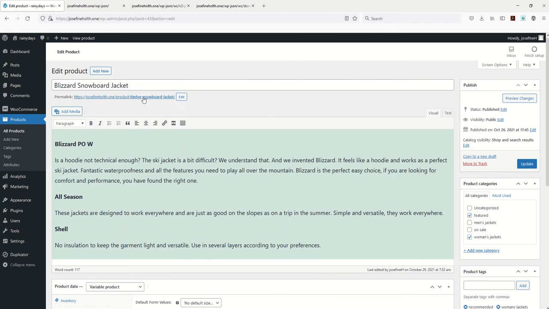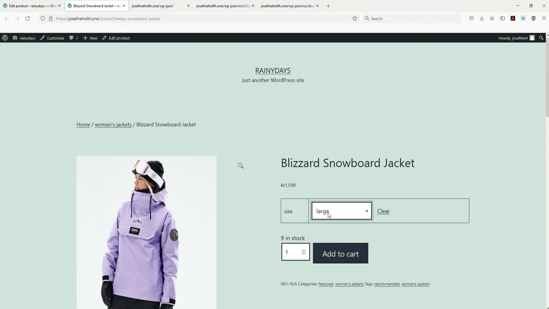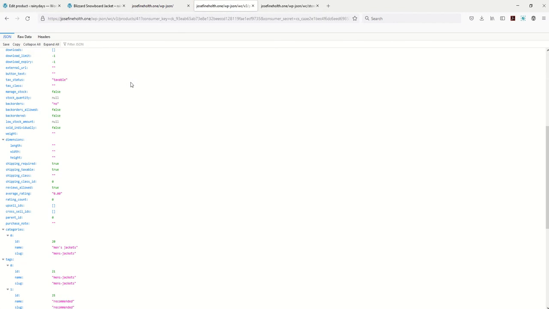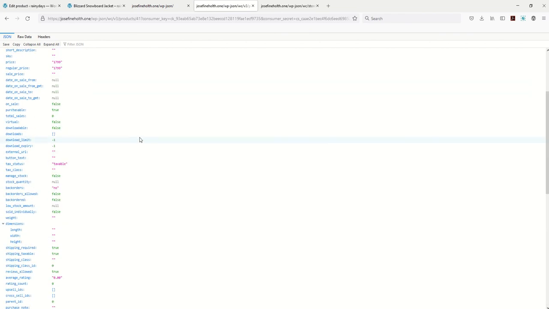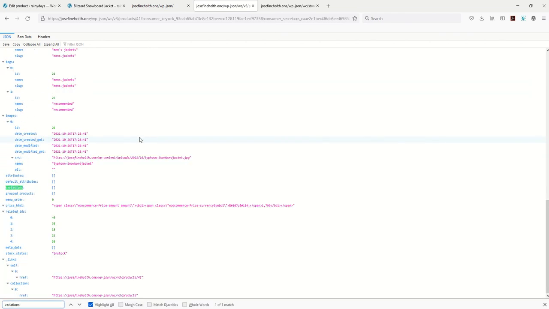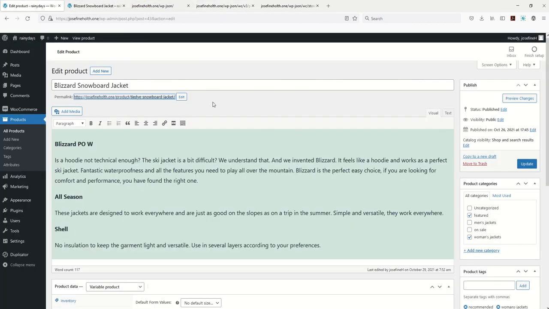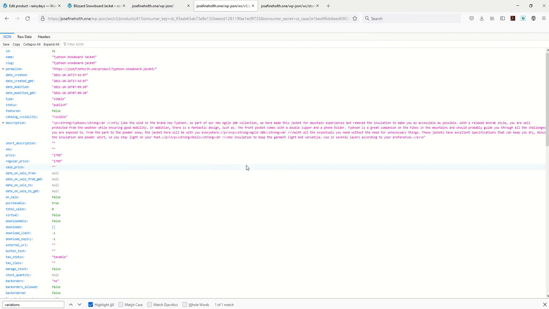And now if we look at the page that's created on WordPress, which gives you a good indication, here you can see now I have this option of size, and I could choose large, and it tells me how many are in stock for those various sizes. And now if I refresh the data here, what I can currently see is let me just search for variations. Is this product 41? Let me just double check that. I think that is product 41.